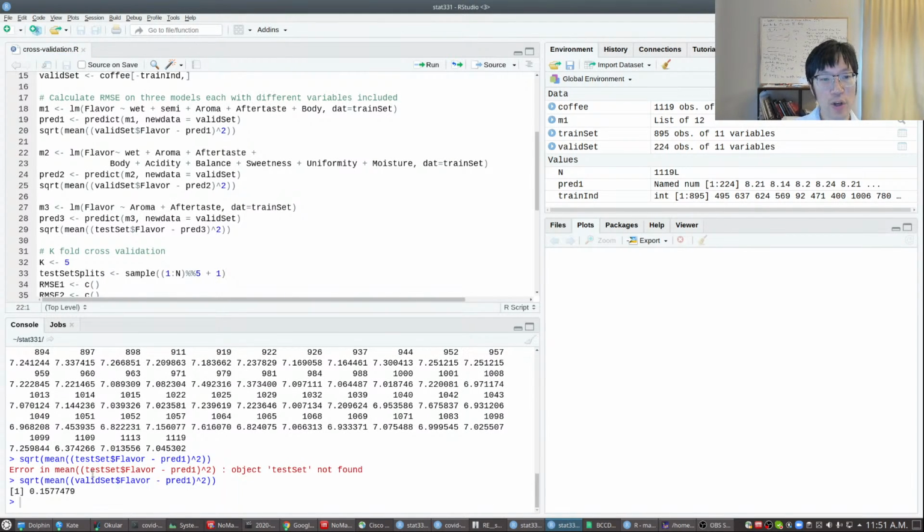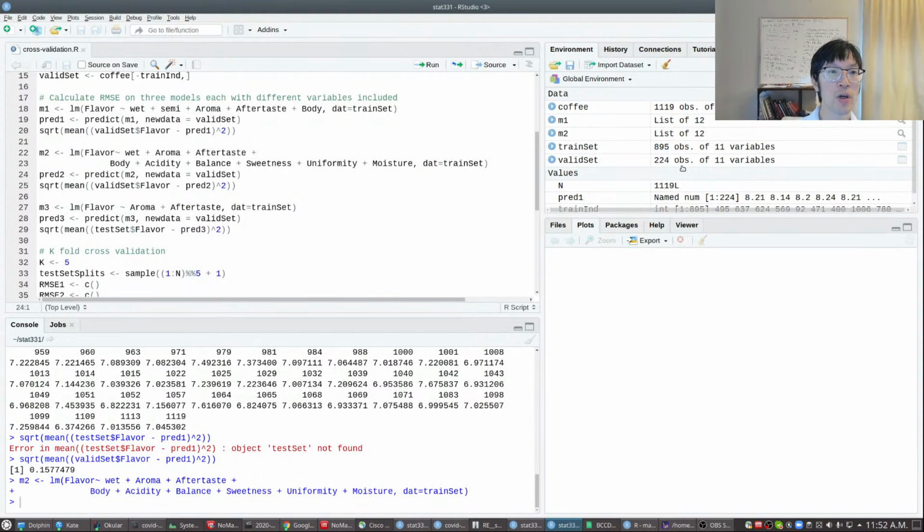Remember, the interpretation is that because I did not use the validation set for fitting the model, if I were to apply the model now to do prediction on brand new data that we don't even have right now, this would be one guess of how well this particular model, M1, would perform on new test data. Let's do the same for these other two suggested models. We're going to compare M1, M2, M3. Remember, we can fit as many models as we like on our training data and then assess each of them on the validation set. So let's do that.